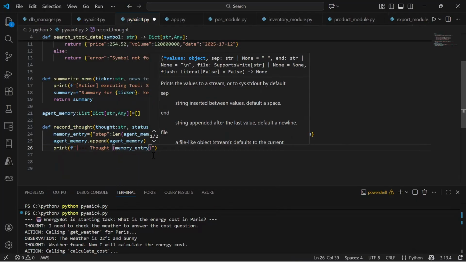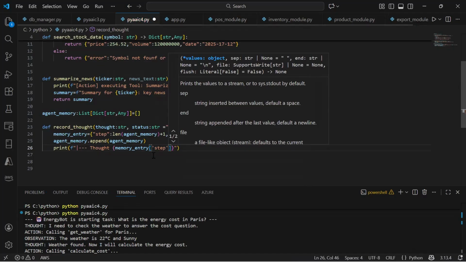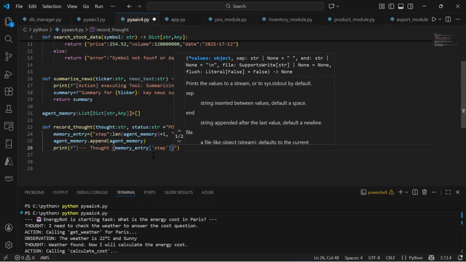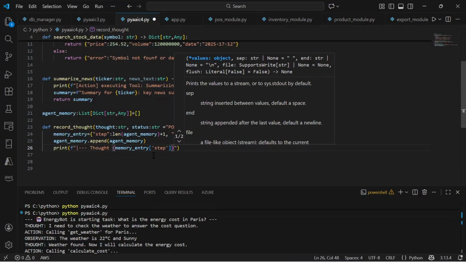From memory entry, I want to extract the step, and then here itself, I also want to display the status.